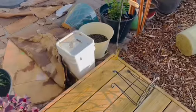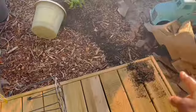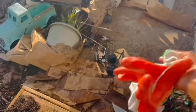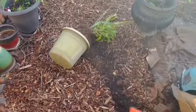I'm at the back door, and I had two pots. I had one here, one here. I had a little truck my nephew gave me with some stuff in it. And look at this. The truck has been tossed over there. The plant is tossed over there. The stuff I had inside the truck is tossed over there. I had some items I was going to work on. And now I've lost the screw because one of them had a screw loose. So it's in this mess. This plant is over there.